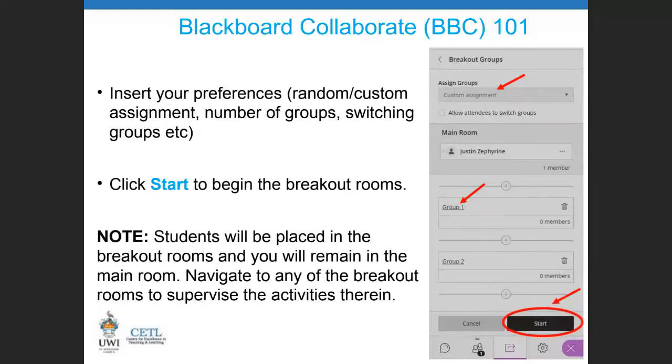Right. So you would see it would assign the persons to groups accordingly. Because it's an odd number of groups selected versus the even number of persons in the session, it reads it for you. So you would see 3 groups of 3 attendees and 4 groups of 2 attendees. You can change it to suit. And then after that, you click start. Everybody will be assigned to a group.